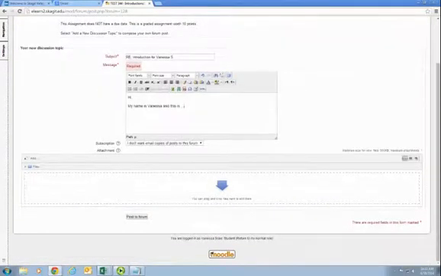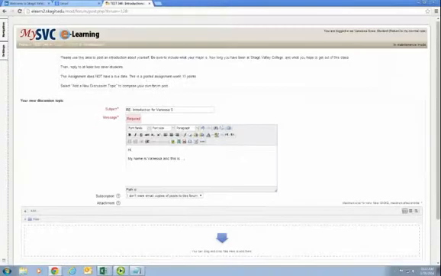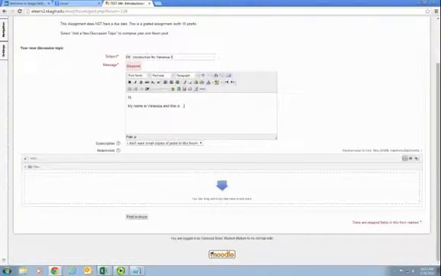And then you also have the option to add a file, which is less common but may be a requirement of the forum. So make sure that you read the instructions above before selecting Post to Forum.